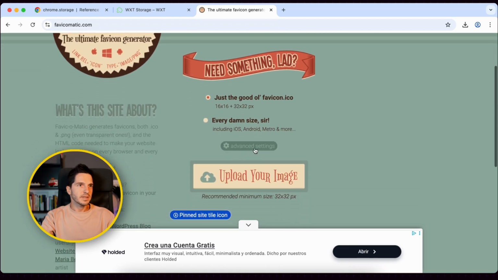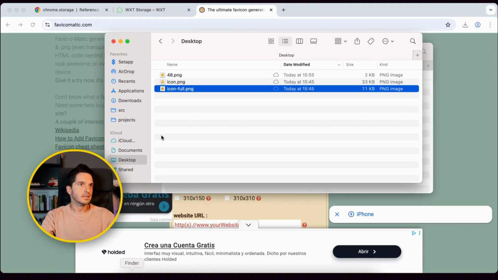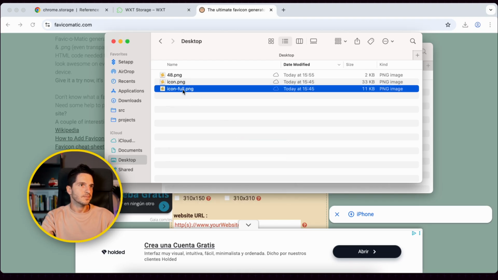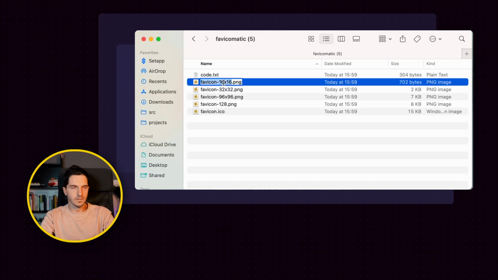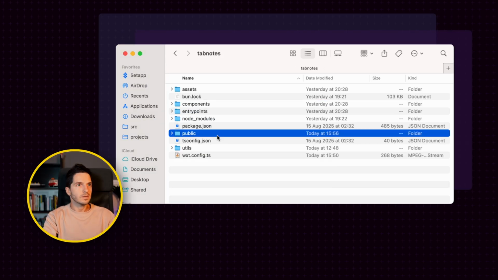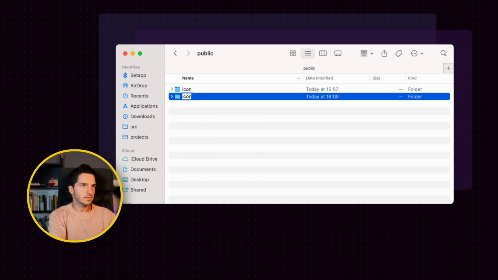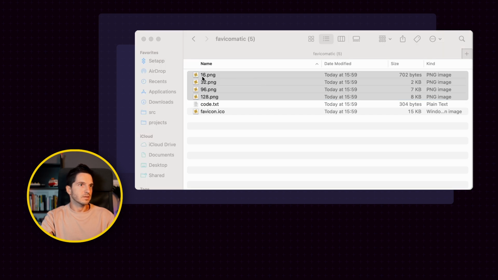I'll start by repeating the process with the resizing of the icons, and this time I will use my icon, which is the icon full. If I come back to the folder structure under public, I create a new folder called icon full, and I just copy those icons into this.